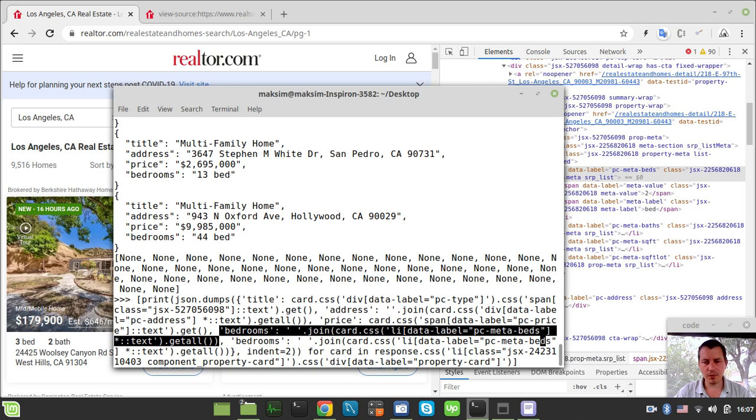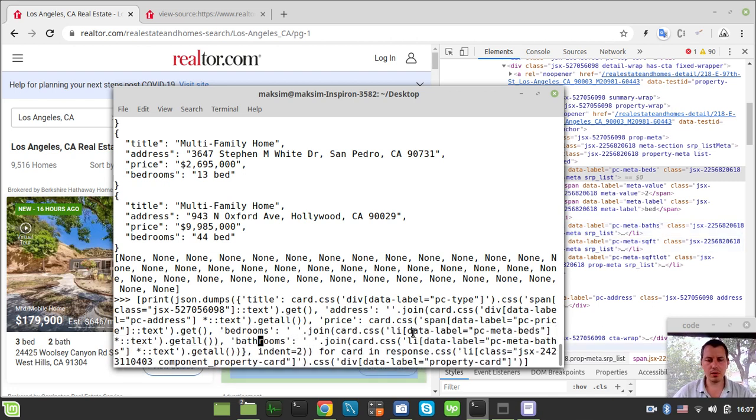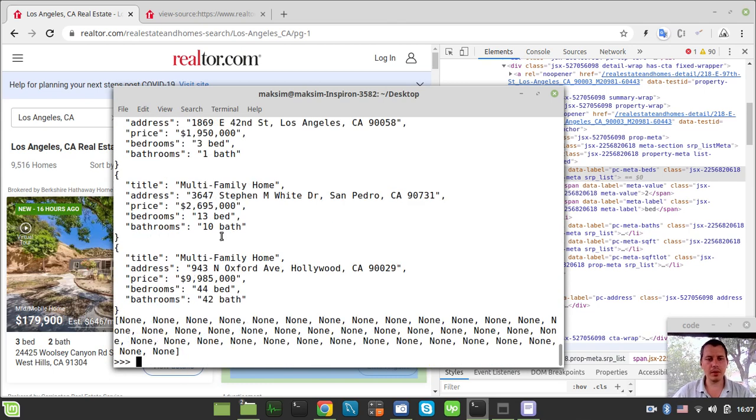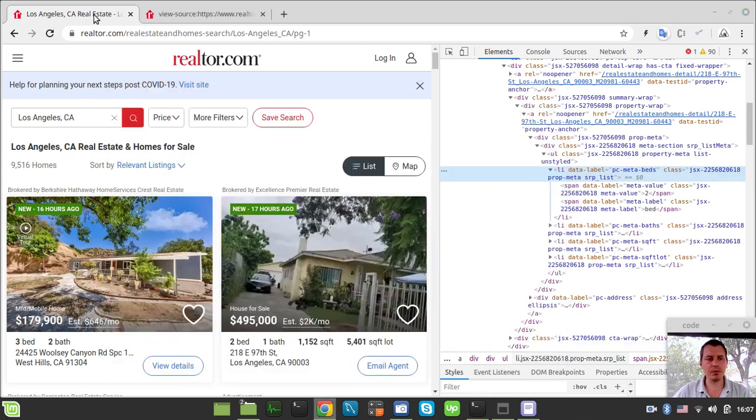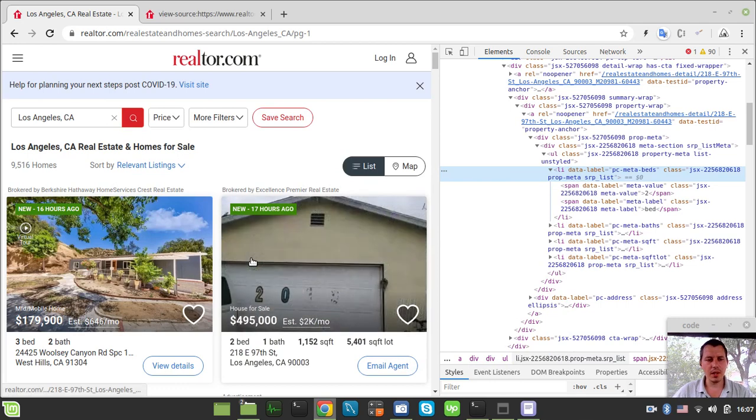And instead of beds, would it be baths, I guess, yeah, baths in plural. Okay, and here bathrooms.